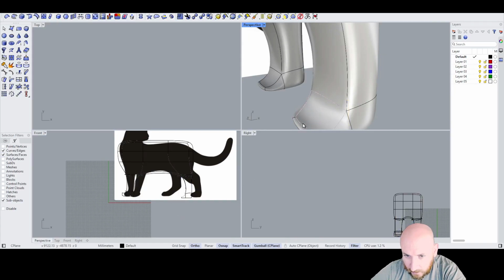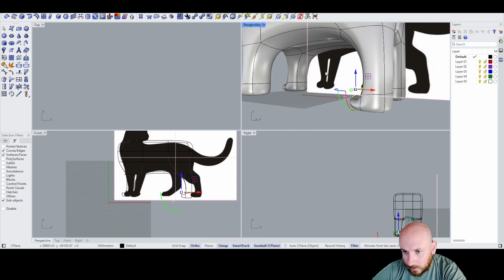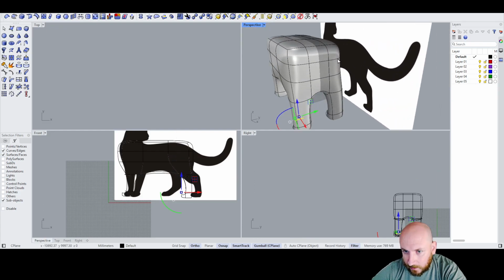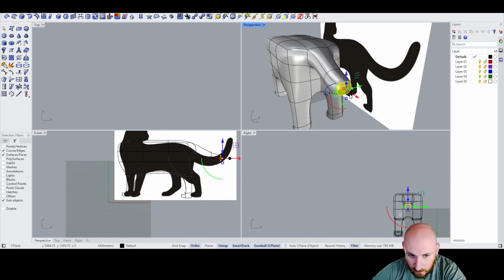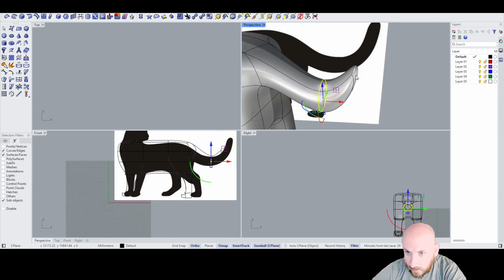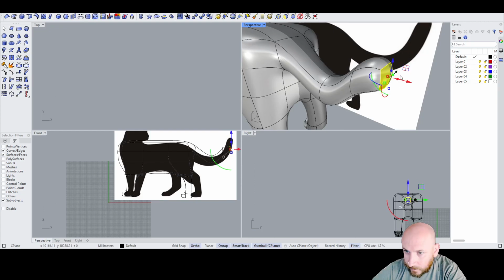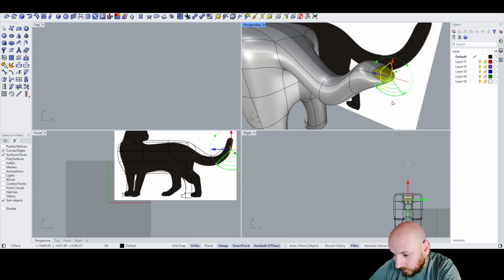So extruding there by grabbing the circles. And then for the tail, I'm going to grab it from the top here, extrude. Again. So if I wanted to grab this, I could select this ring here and double click to select the whole ring, drag that down some more, and then just one more time.